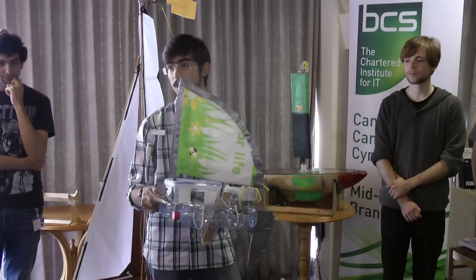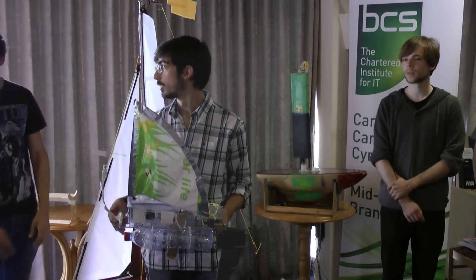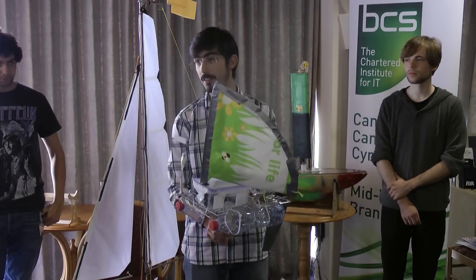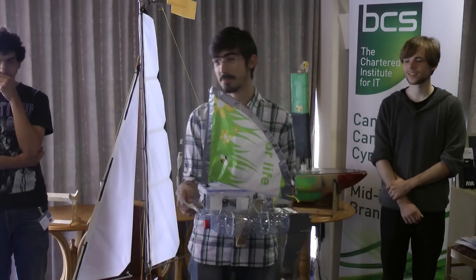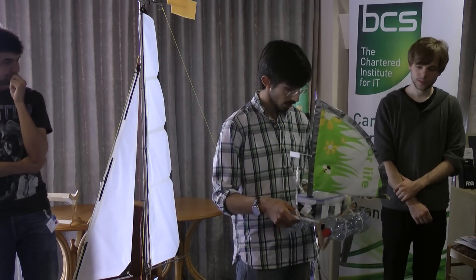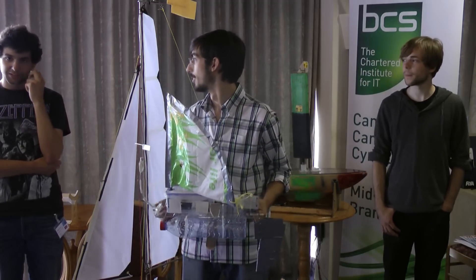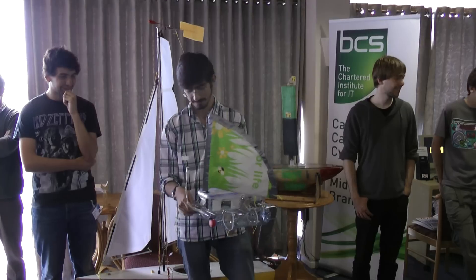Why not just sink a straight keel down? Because we didn't want to add any weight to the center — our purpose was to balance it on the side, on the bottom. We thought about just getting some drafts, because it's a pretty heavy circle for this purpose, so we had to balance it with the batteries. Someone had an idea — I think it was Alex — to use a hammer as a keel, but eventually we thought that might just be a little too much weight, so we went with plywood. This was done in basically eight or nine hours. We just woke up yesterday and said, let's build a boat — why not? It's a competition, so we did.